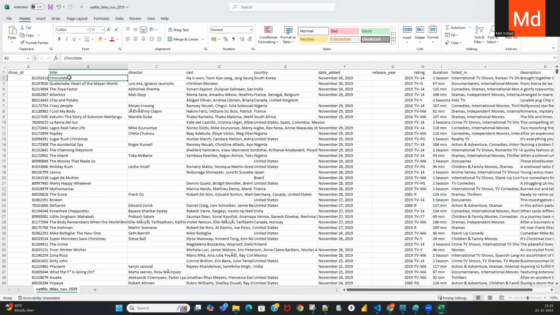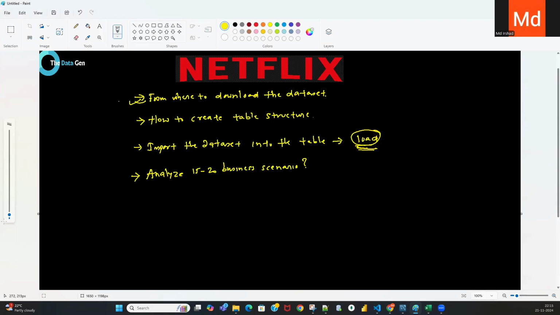I will show you both things, okay: how we can import the data by just a click option in MySQL workbench, and second, how we can load any file into the table. So both things I will show you. The first part we have done, right?